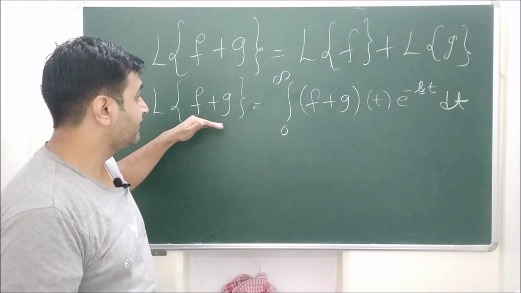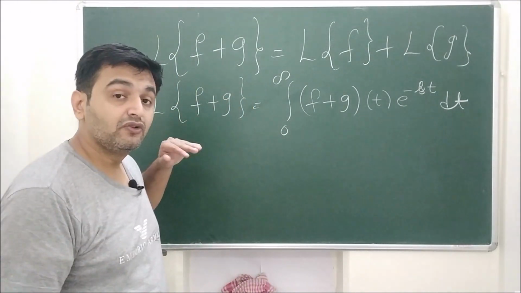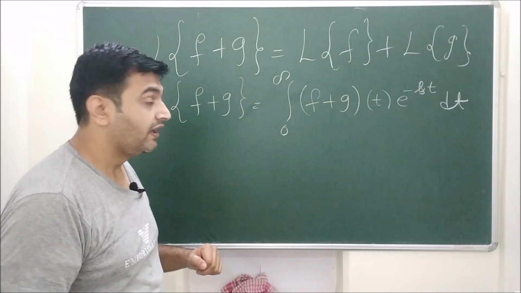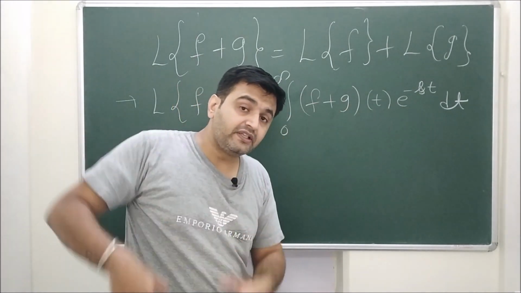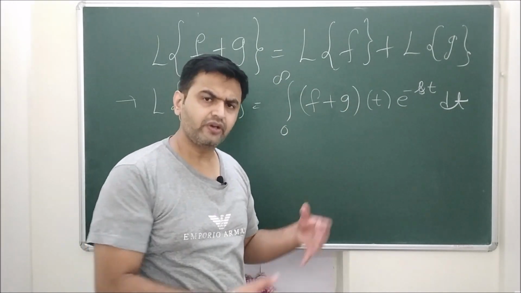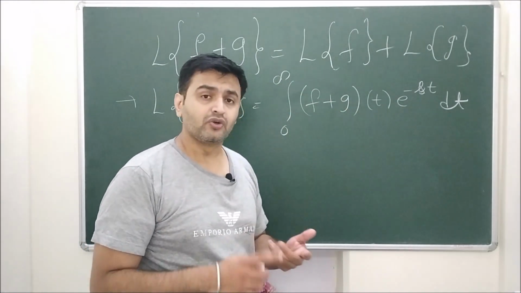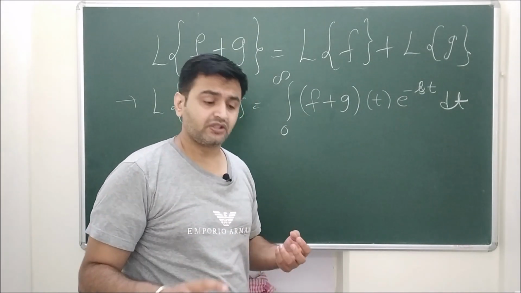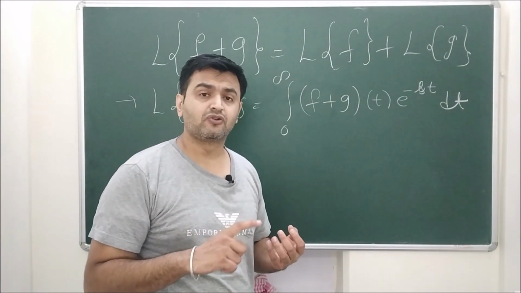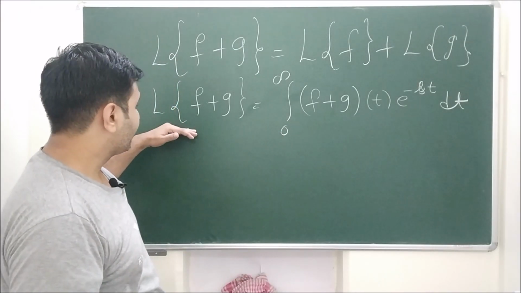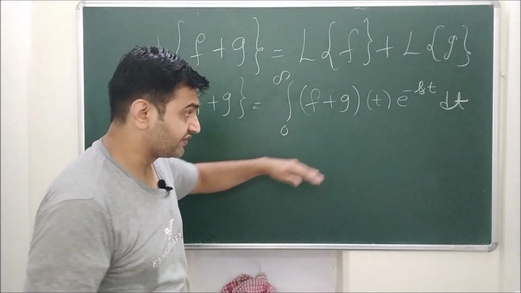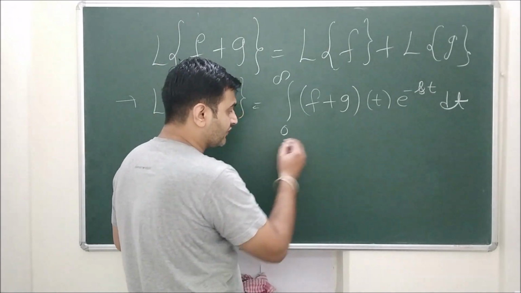So what is the first thing? We will show the addition part, and then we will go for the scalar multiplication. And that's the beauty. Once it is a linear map, you can take all your linear algebra into differential equations or into Laplace transformations. You can talk about the kernel of the transformation, you can talk about the rank of the transformation, determinant and everything. So why is this a linear transformation? Because Laplace of f plus g is this by definition. And what is this? This is the integral of e to the minus st times f of t plus g of t.